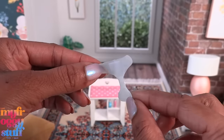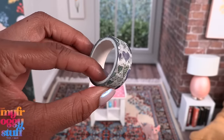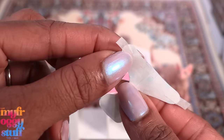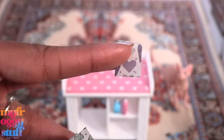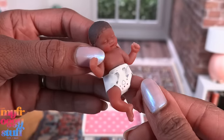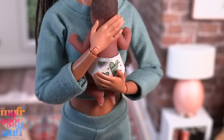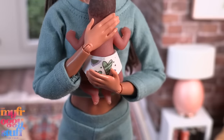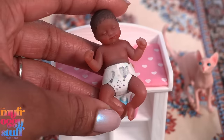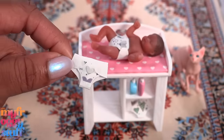I trimmed the tape leaving a small border on the sides, then made small cuts so I can fold the tape over the edge. I'm using invisible tape so I'm hoping it just blends in — the tissue is now sealed on the other side. Now we just need to figure out how to keep our disposable diaper closed. Double-sided tape works really well — just put a little square on the inside tabs. But I like using washi tape: cut two thin strips and attach them to the outside of the top two tabs.